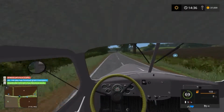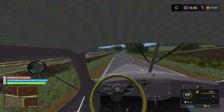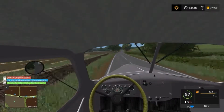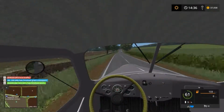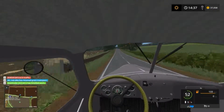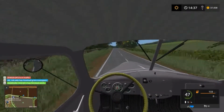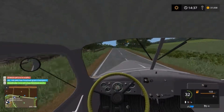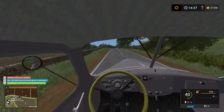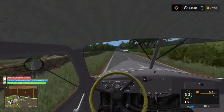Wow, Farmer Bob, you're using big words. Yeah, I'm just fooling about, guys. Now, I'm driving max speed there, which actually is not really advised when there's a lot of traffic. So I should try and keep it around the 50s, because otherwise we're going to bump into traffic, and then we're going to have problems with accidents and all kinds of stuff.